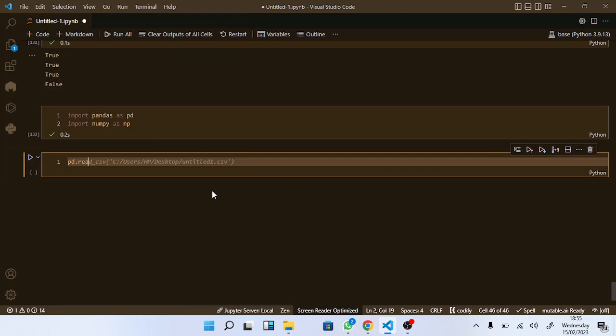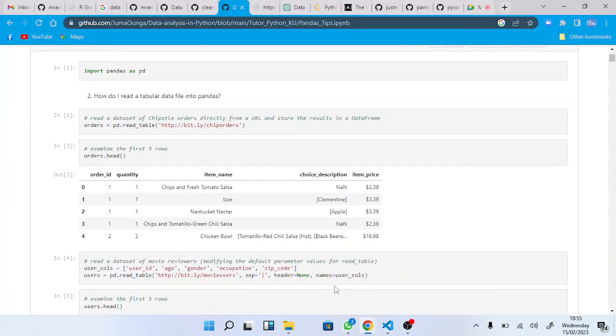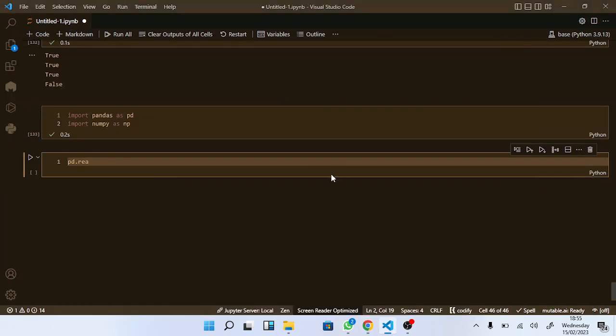So it depends on what project you are working on. Let's say you have your CSV file.